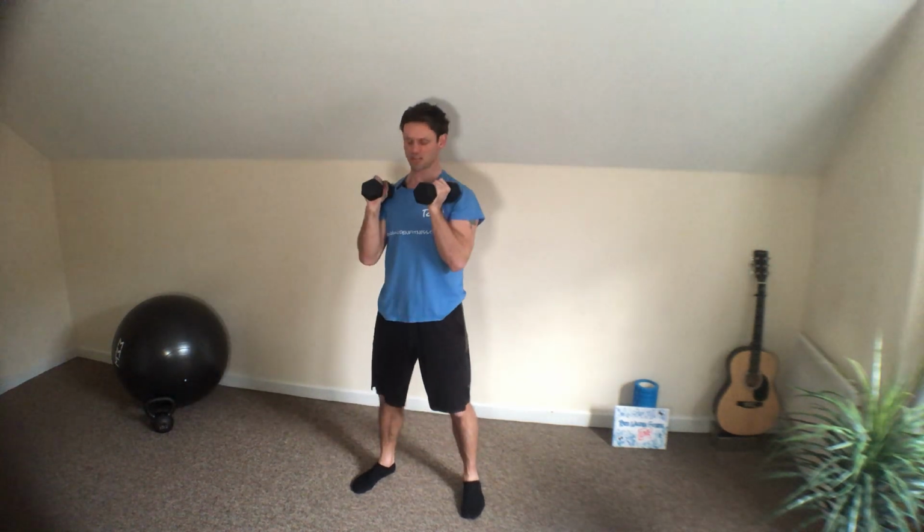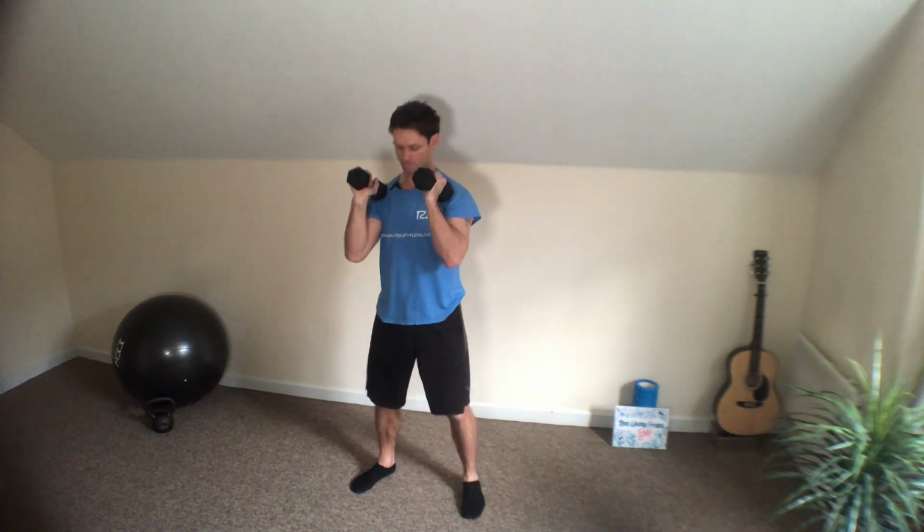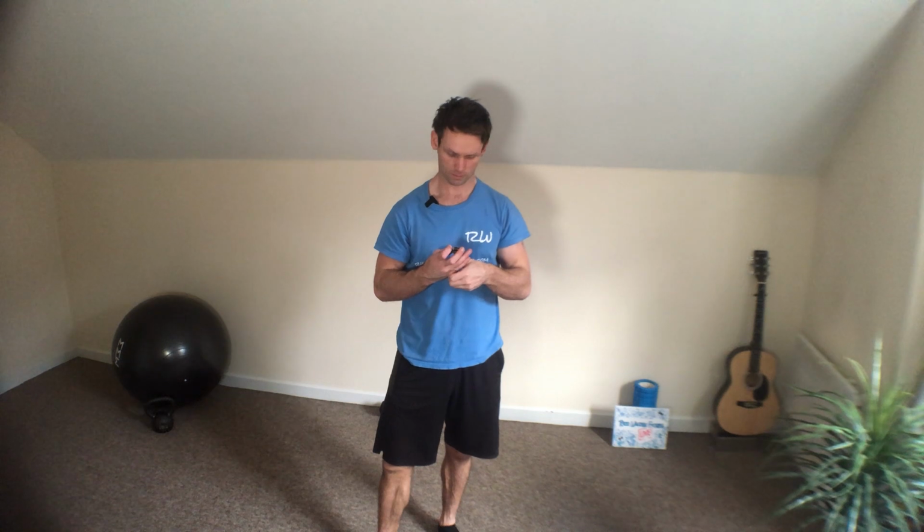Remember this one, if you need to, you can pause in between the reps. But we try and keep that explosive movement. So it's a quick drive up. Rest in between if you need to. Coming to the last 10 seconds. Last 5.